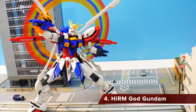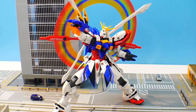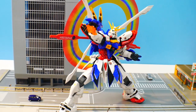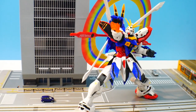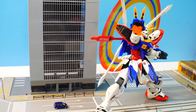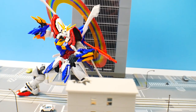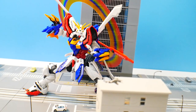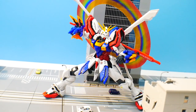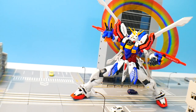Coming in at number four is the High-Resolution Model God Gundam. Day one I had to have this in my collection. I love the articulation, and the redesign makes it look so much better than the original. That beautiful rainbow ring effect part — it's the hallmark of high-resolution models thus far. G Fighter isn't really my favorite show at all, but putting my bias aside, this mobile suit is superb in every single way, shape, and form. I highly encourage you to pick this one up.